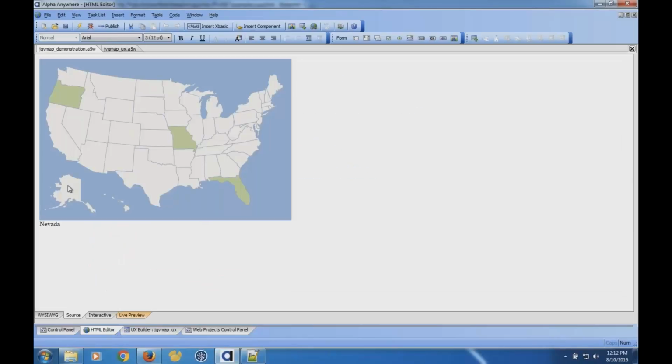Notice how I go through here, as I move over these different things, the text down below is changing, and I've got all the nice colors and the nice items located from there. And so therefore I know a couple things. One is that my HTML is configured correctly on my A5W page, that the system knows where to find the JavaScript libraries to actually do the rendering and the interactivity from this, and off to the races there. So it's sort of just a bring it in and make sure it works within my Alpha environment.